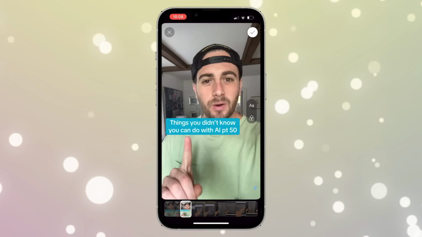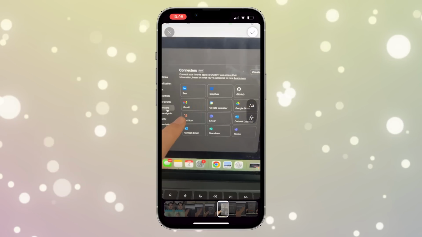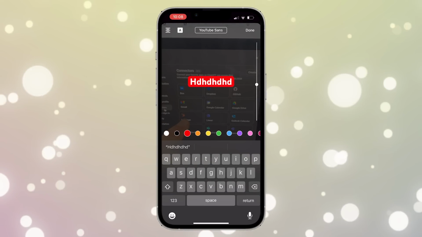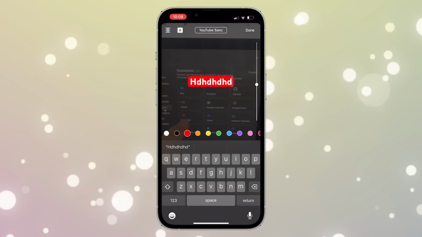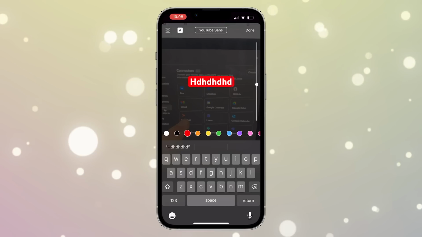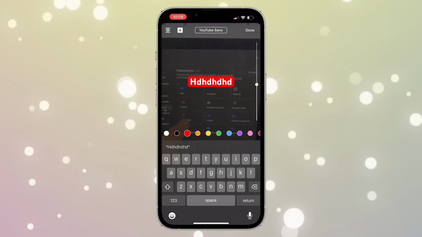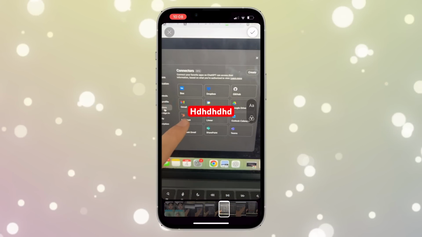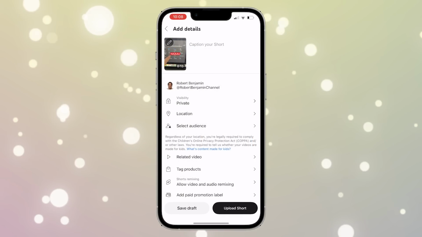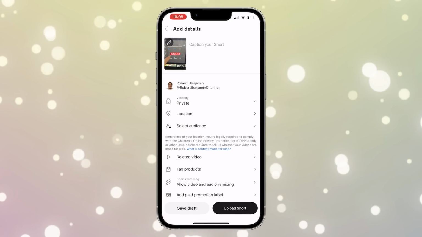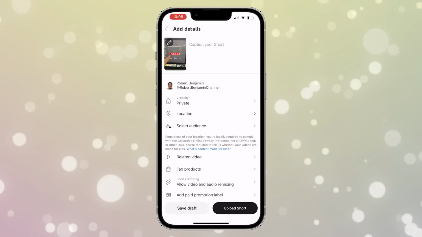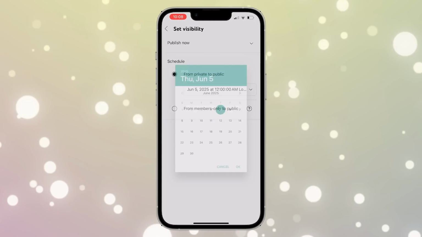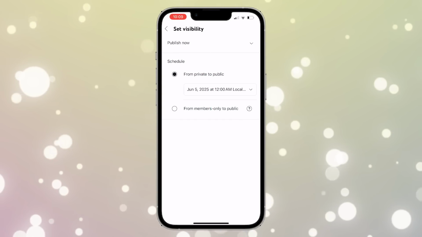Now, if we come over here, you can scan through and grab a bunch of different things. In addition to that, if you click here, you can now add a bunch of different text. I would strongly suggest that if you're putting text on a YouTube Shorts thumbnail, you do something that's either black and white or in red so that it really stands out. Now, let's say that this is the thumbnail that we're going to go with. We're going to click that check mark right there, and then come over here, and what you need to make sure you do is click on where it says private, come down to schedule, and schedule this for a future date right here.